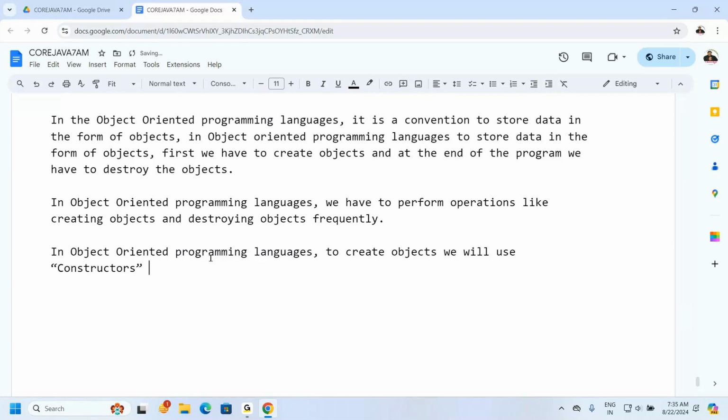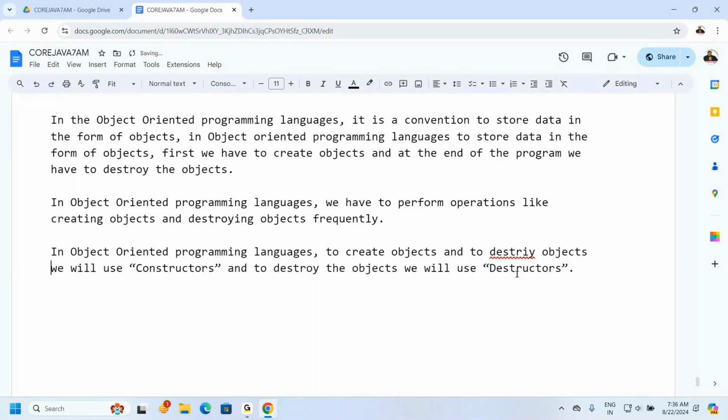For this feature, we are using the constructors, and to destroy the objects, we will use destructors. To create objects, we will use what? Constructors, and to destroy the objects, we will use what? Destructors.